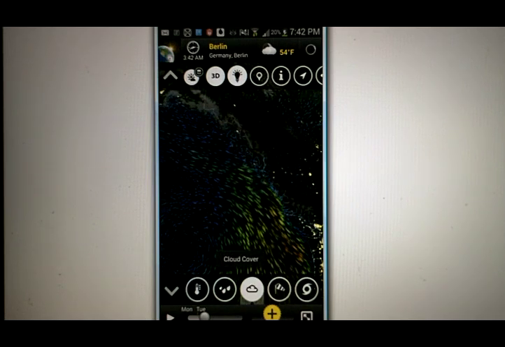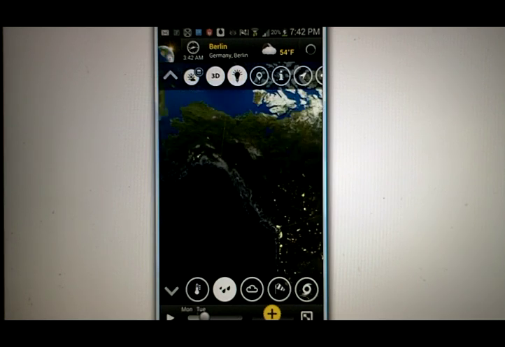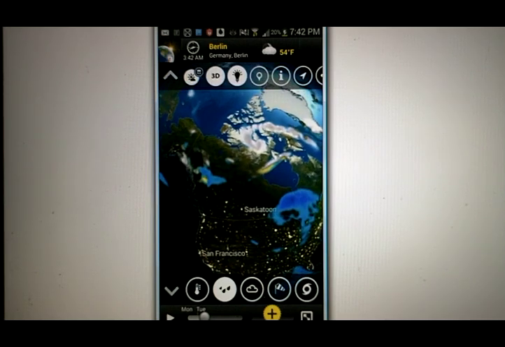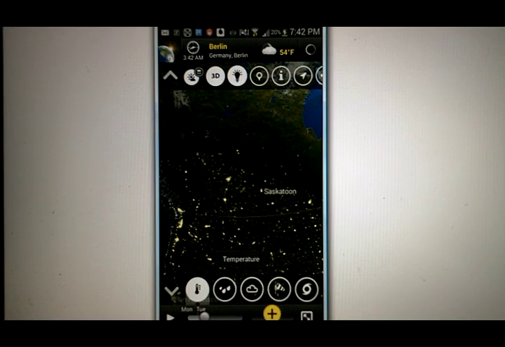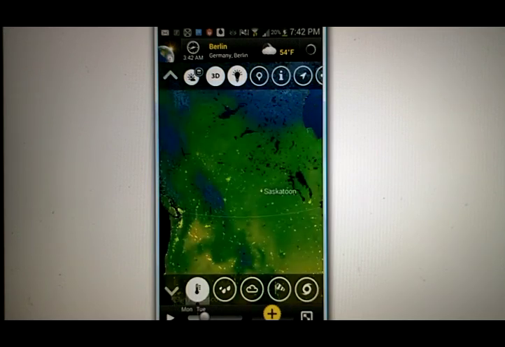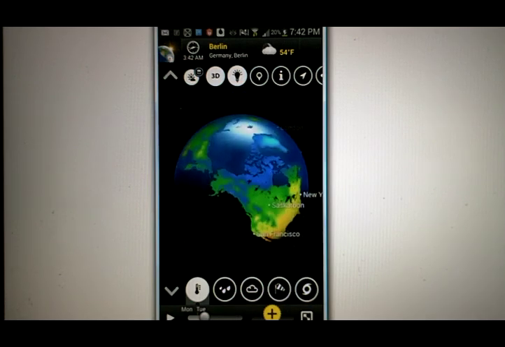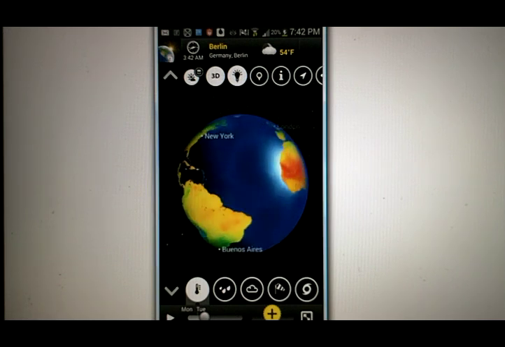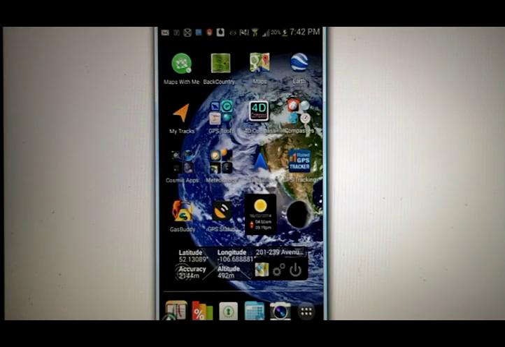There's lots of different things. There's cloud cover, there's precipitation. So if I zoom out, it will show me where it's raining, and the yellow parts are where it's really raining, and it shows the heat. You can zoom out. So it's an interesting global tool for evaluating the weather globally, but also locally it does have some benefits. So I definitely have used it, namely for wind direction.